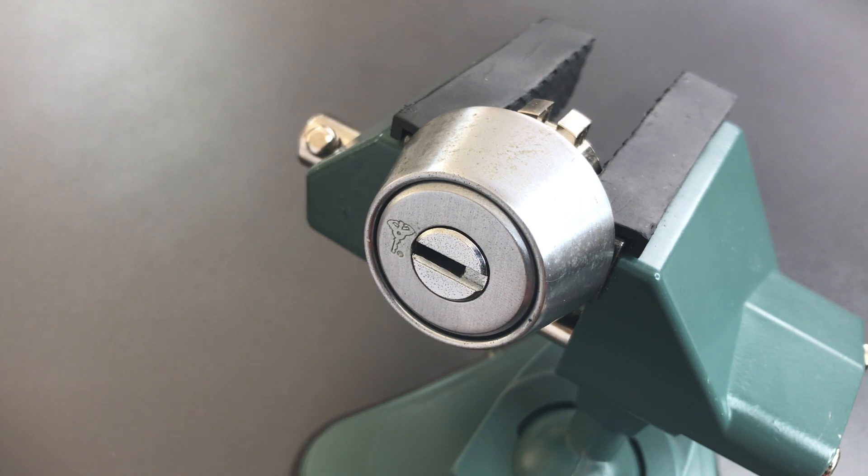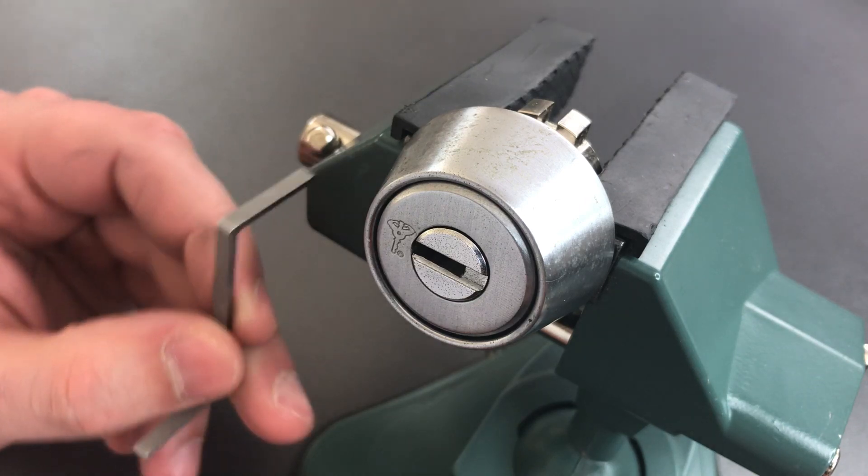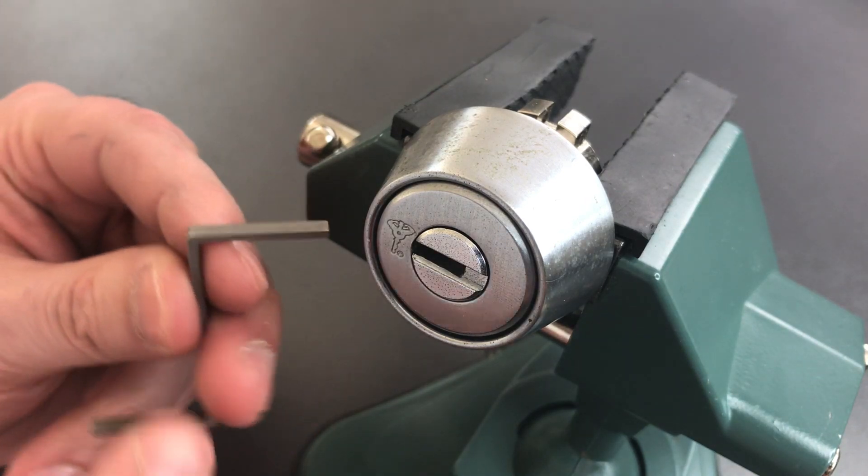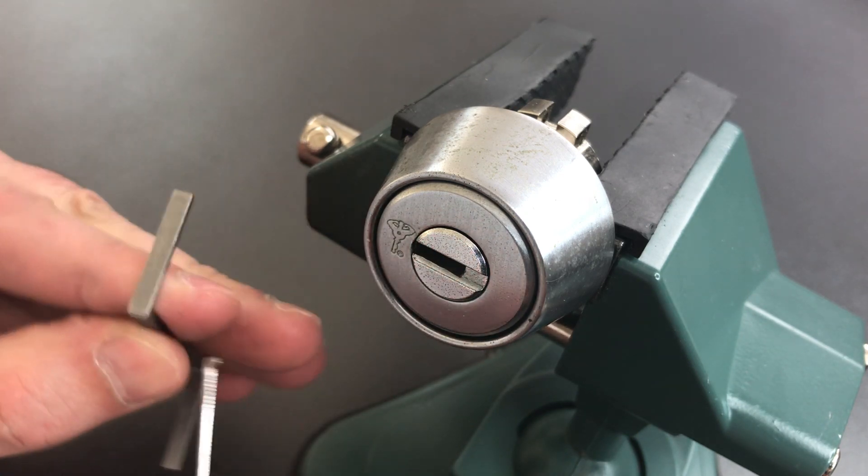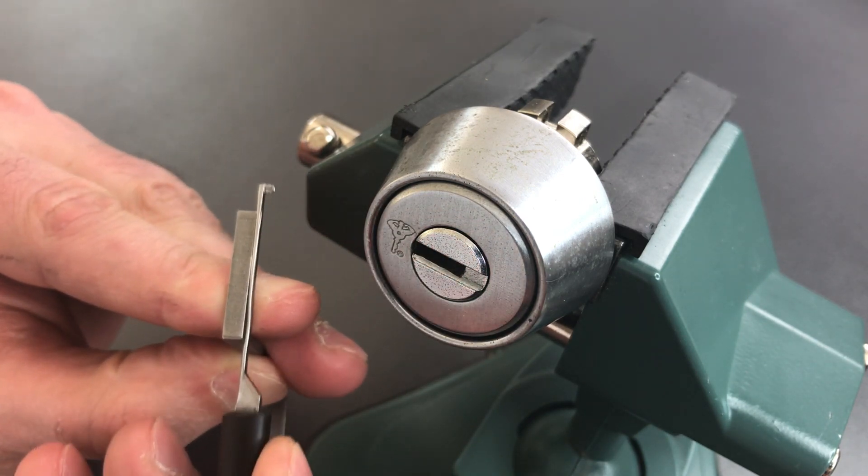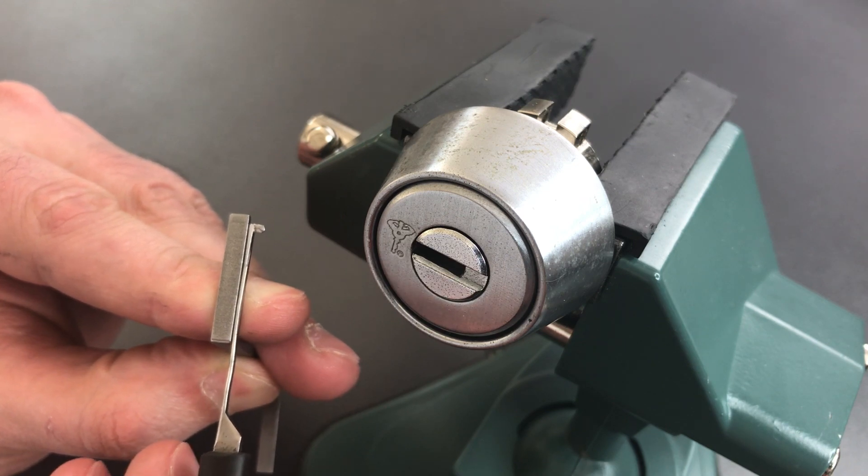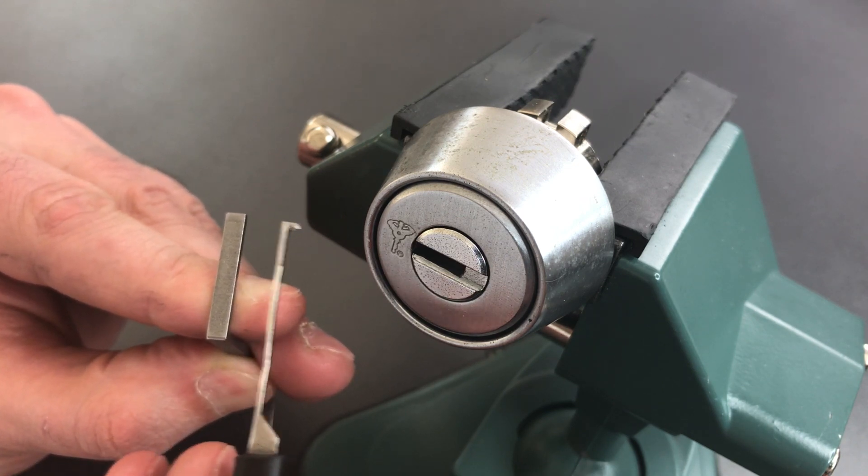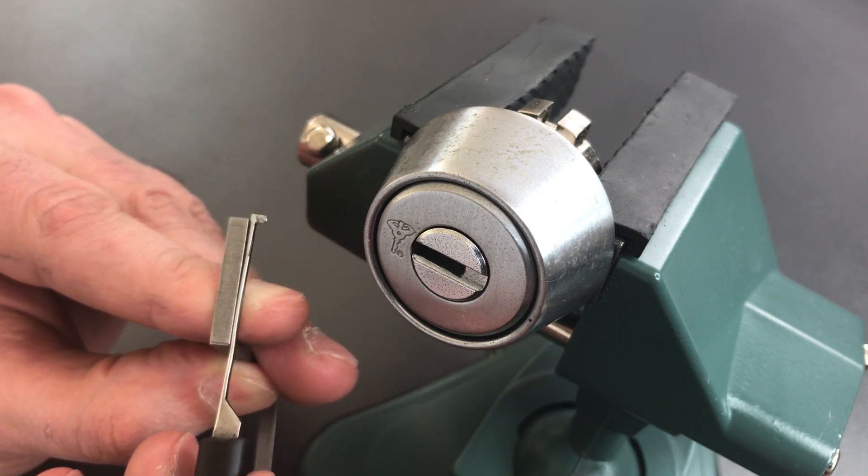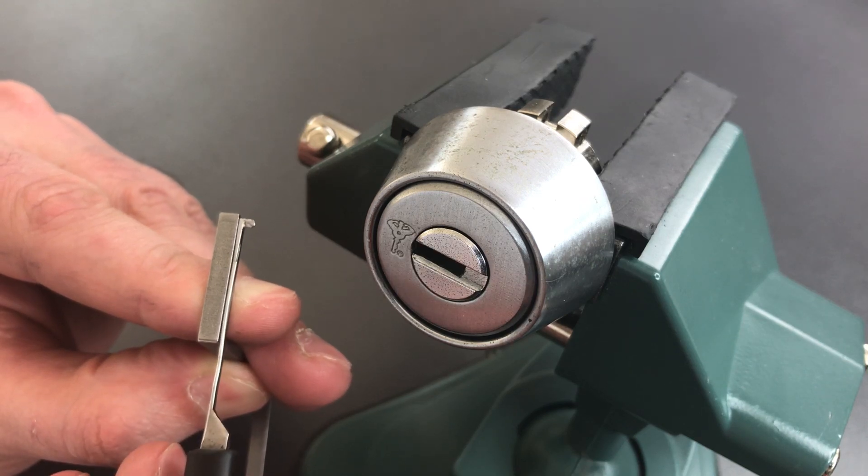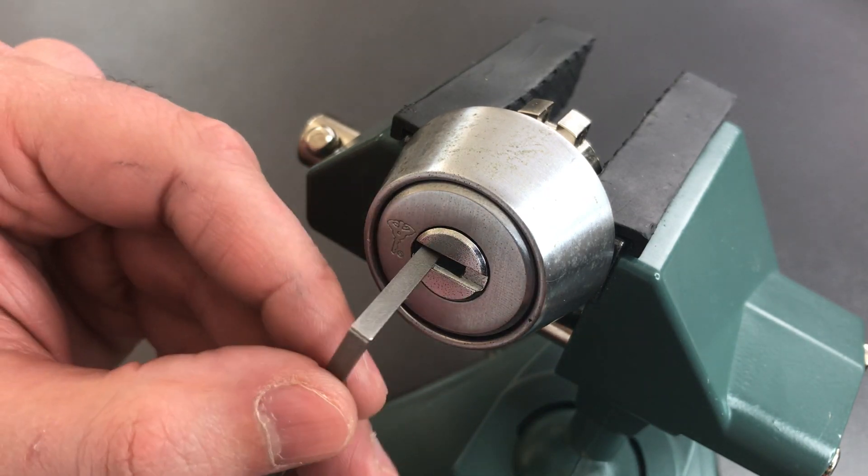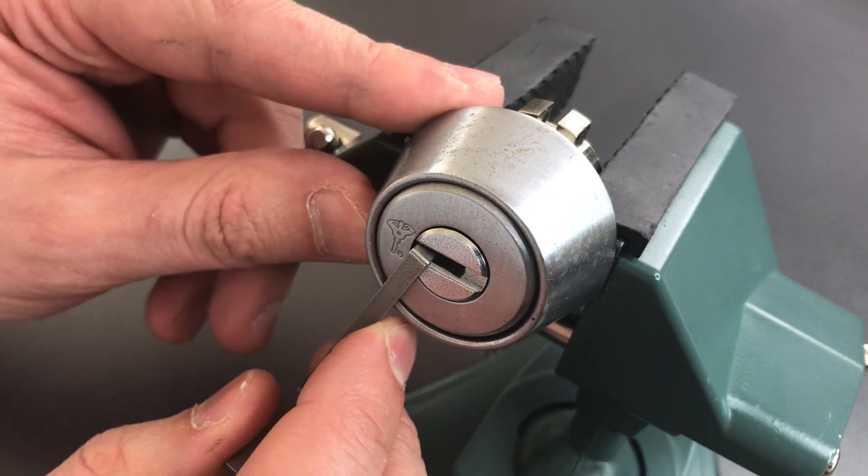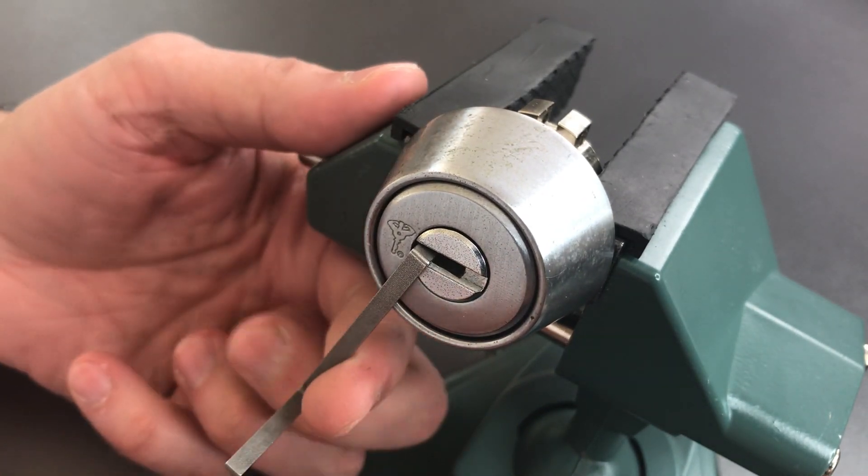So let's see what it takes to pick into this lock. We're going to be using this long Z-bar for tension, and I usually use tension tools with long ends on them when I'm picking dimple locks, so I can use them to guide my pick like this. What that means is I don't have to worry about the pick sliding from side to side, I only have to worry about depth control. That's particularly important on a lock like this with a pin-in-pin format because it requires a lot more precision when picking the pins.